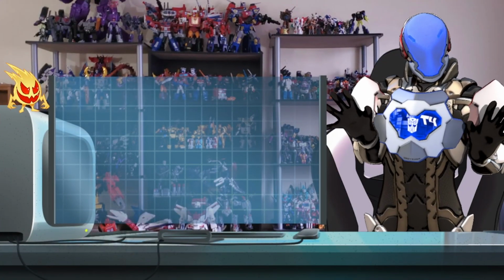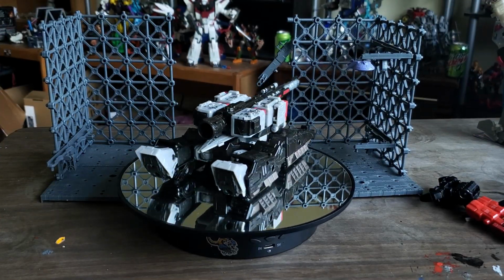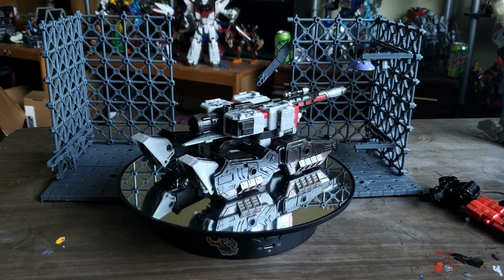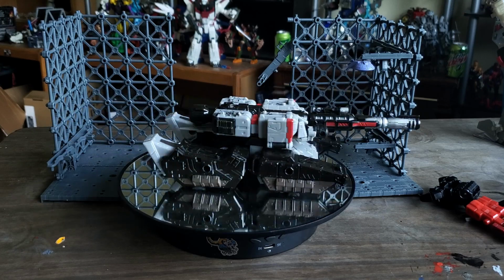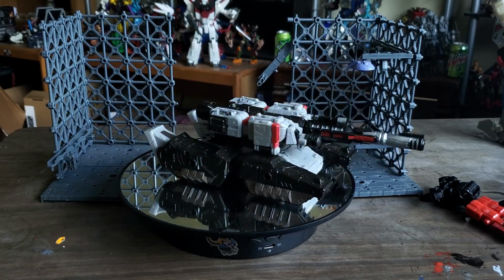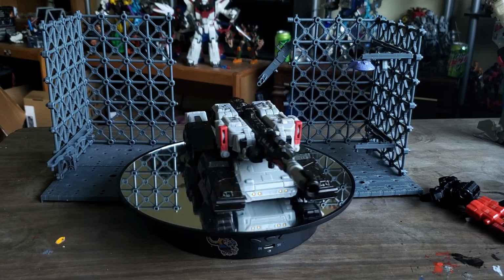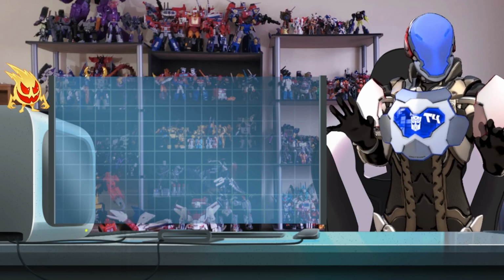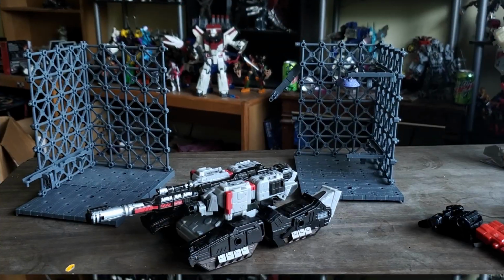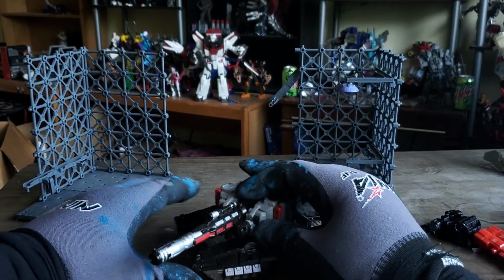Now, I like the resulting tank mode a lot, but it doesn't hold together as well as other H-tanks like Generations Warpath or Armada Megatron. And I think the turret section needs a really heavy remolding. It needs to look more solid. And even though I'm glad it does incorporate all of the accessories into the tank mode, the fact that you need to keep the sword accessory to actually make the tank mode work is a bit of a detriment. Not gonna lie. But it does roll, and the turret does rotate 360, so that's nice.